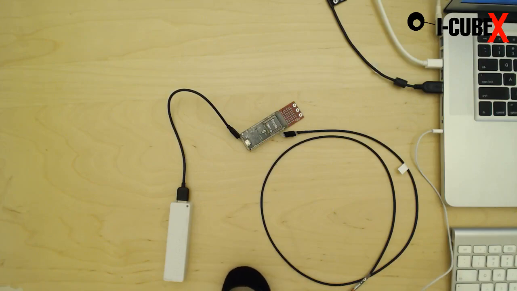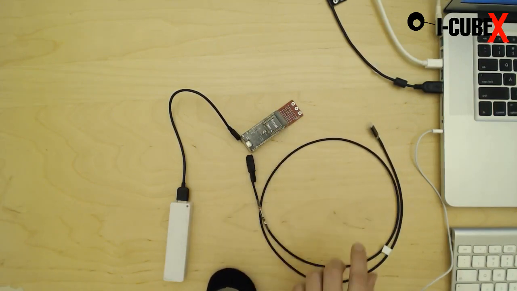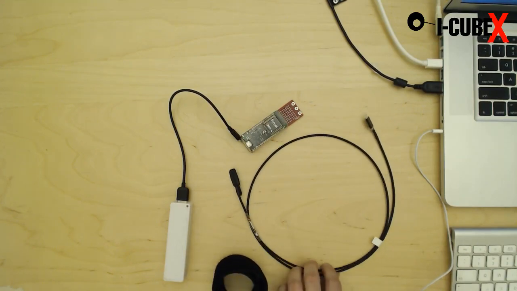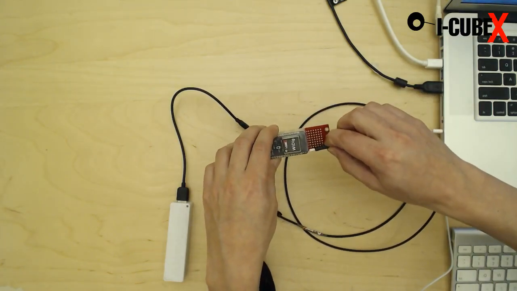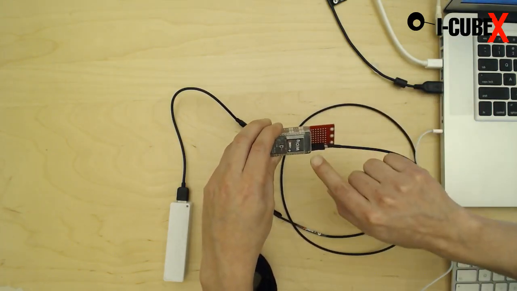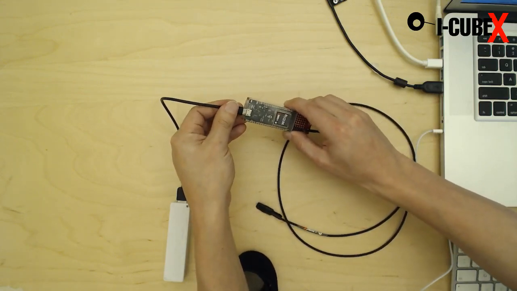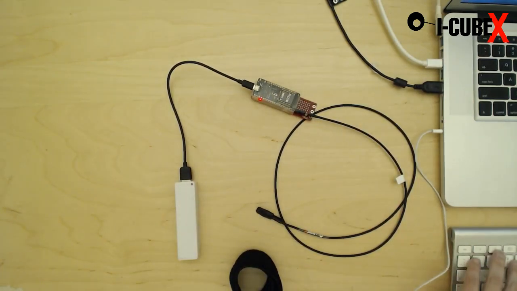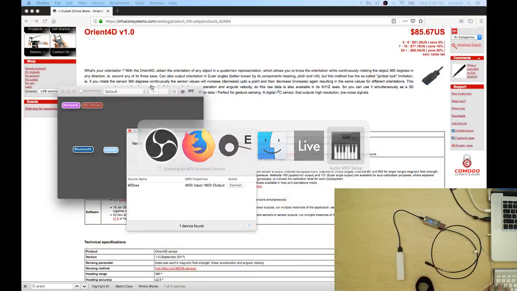Today I'm going to show you how to connect a digital sensor to the WiDig and control audio parameters in Ableton Live. So the first thing we're going to do is to connect the sensor to the WiDig. Remember, slot 1, red cable pointing upwards, and then the battery to the WiDig so that it creates a Bluetooth MIDI device. We're going to connect to that device right now in our computer.